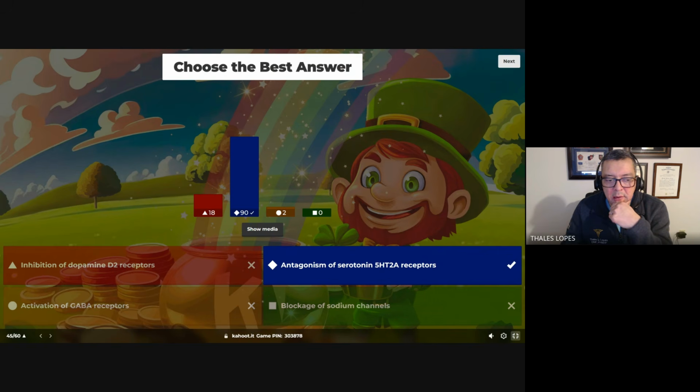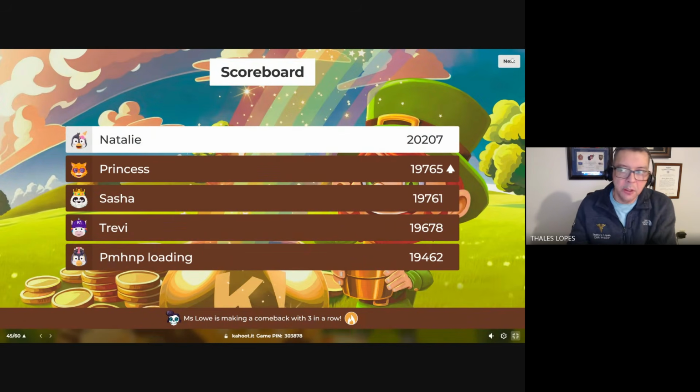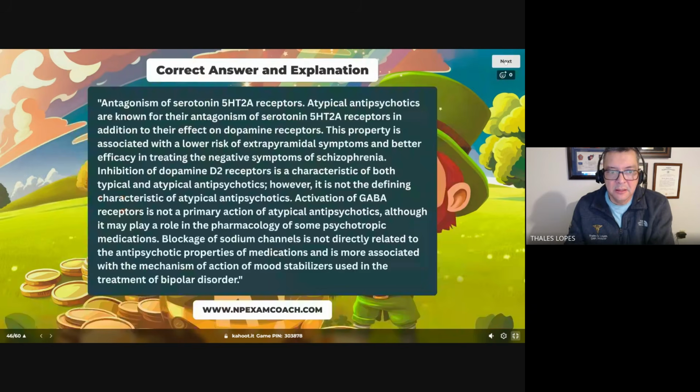All right. Okay. So you need to know second generation or atypical antipsychotics, what we added to it, the 5-HT2A antagonism, right? Receptor. That is the magic for the atypical or second generation antipsychotics. So on the board, sometimes they may not say atypical. They may not say first generation. What they might say is D2 antagonist. In that case, you know they're talking about antipsychotics. Okay. So for atypicals, they added the 5-HT2A.